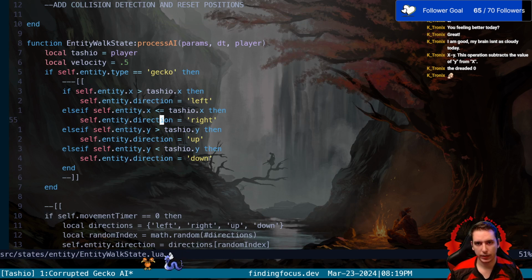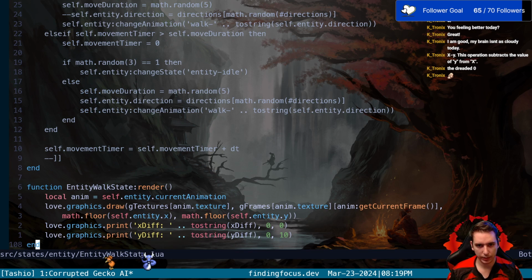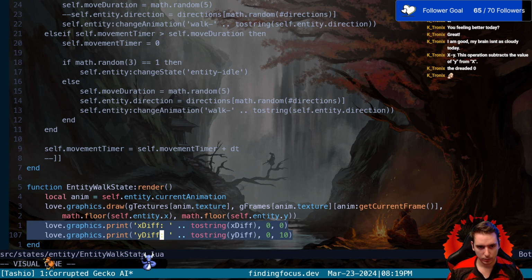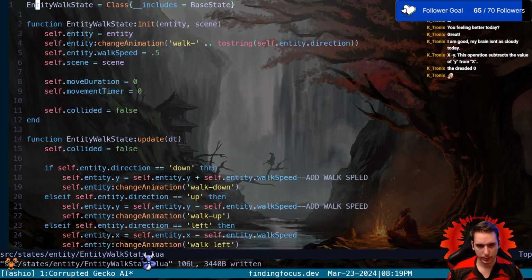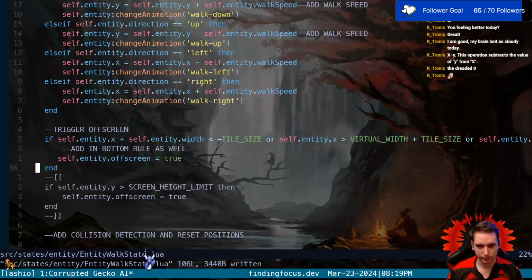I don't get why it's doing that. If I understood why it's doing that, we could fix it easier.